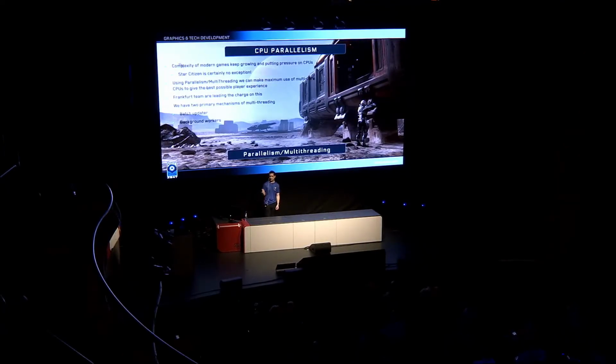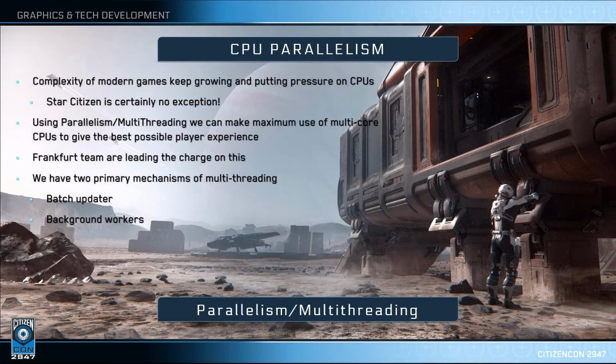Okay, I just wanted to briefly touch on something else, which was CPU parallelism. Obviously, modern games are putting huge pressure on CPUs. We're no exception. We're actually pushing the CPU pretty hard. The gameplay code has a hell of a lot going on there, and the rendering as well, and all these different systems we have, like the things that Eva was showing you earlier with the animation. We've got the facial animation system. All of these things are just adding to the cost of the game.